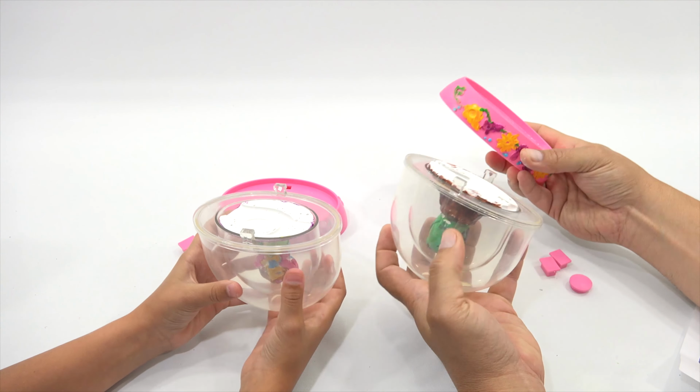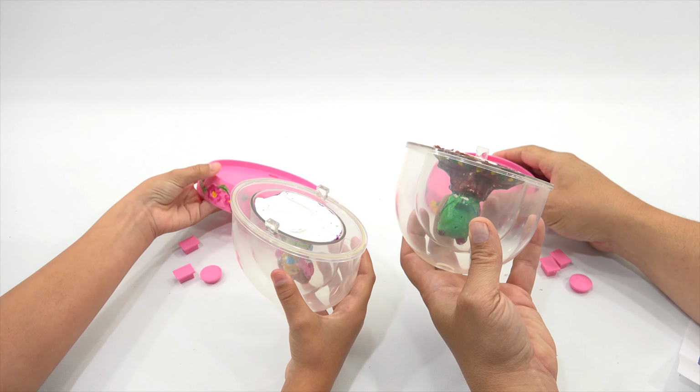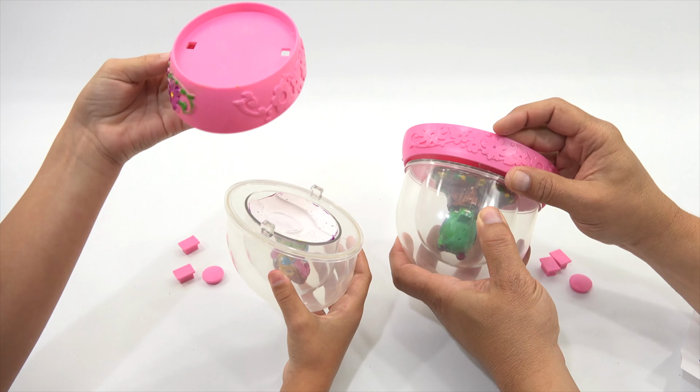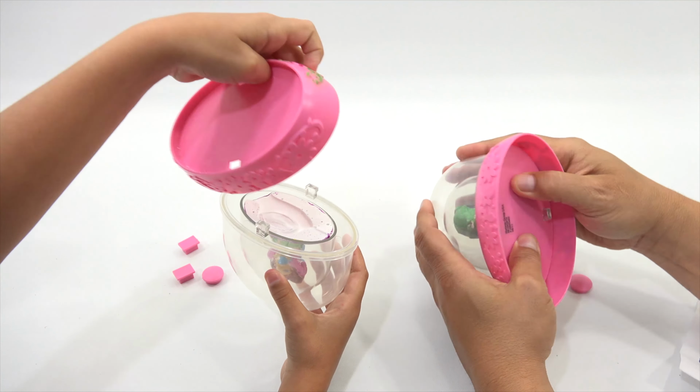Okay, now take your base. Okay. Now which way is your front? So yep, this is your front and this is my front. So now you put this over it. Gotta be nice and even.